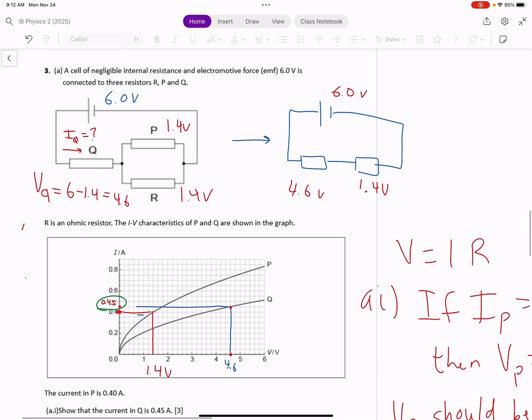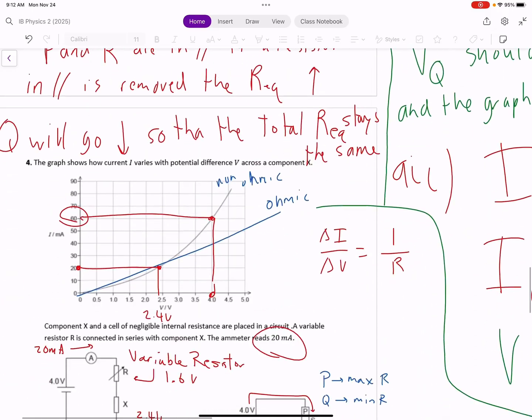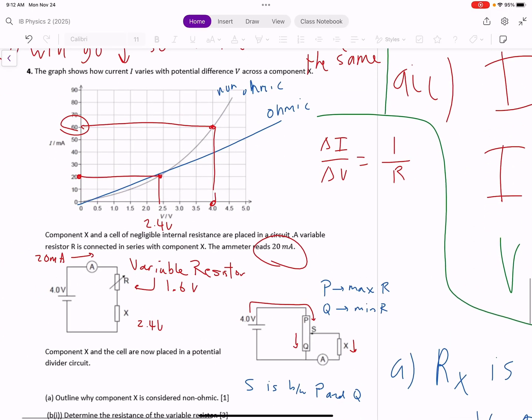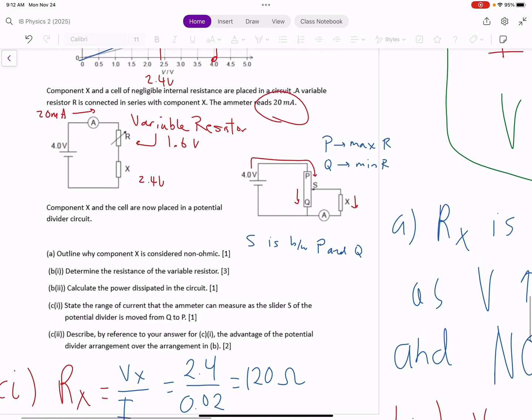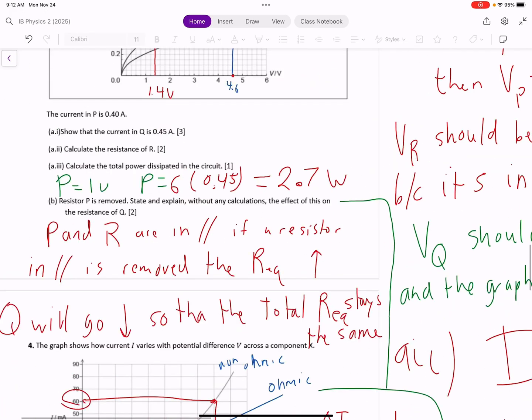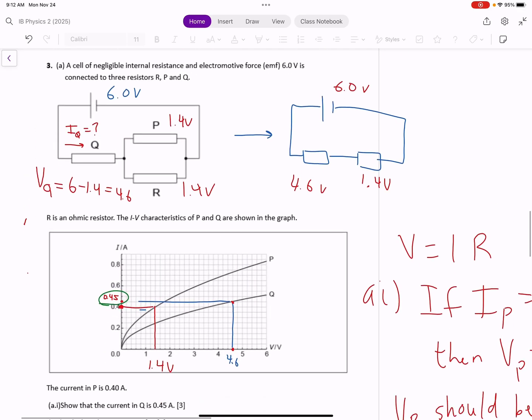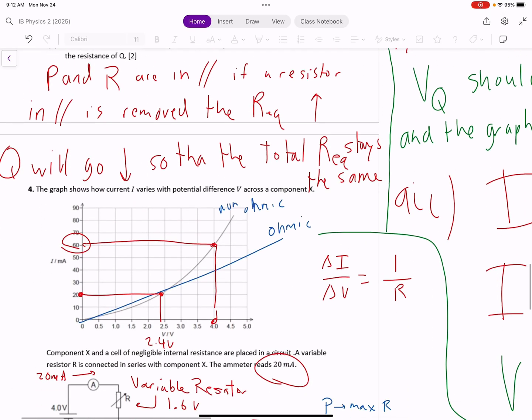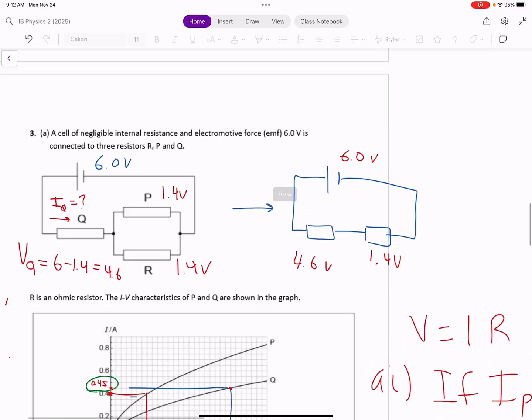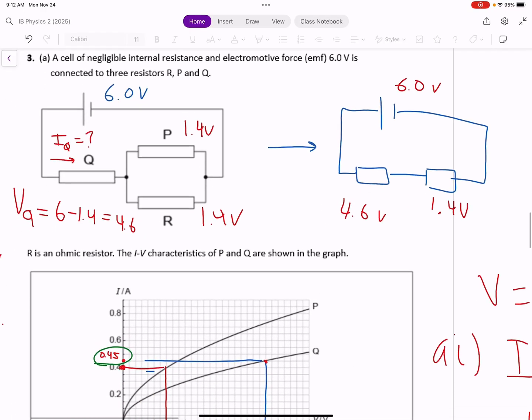Number 3, we're going to switch gears a little bit. Number 3 does not talk about internal. Oh, wait, it does. Internal resistance. Yeah. So number 4 maybe is the one that doesn't talk about internal resistance. Yeah, number 4 I think is okay. So all of these are internal resistance. All right. Number 3 has a graph. All right. So we see there's a graph in number 3. Oh, it says negligible internal resistance. Yes, negligible internal resistance for 3 and negligible internal resistance. All right, so I saw the word internal resistance, but it's negligible. Okay. All right.